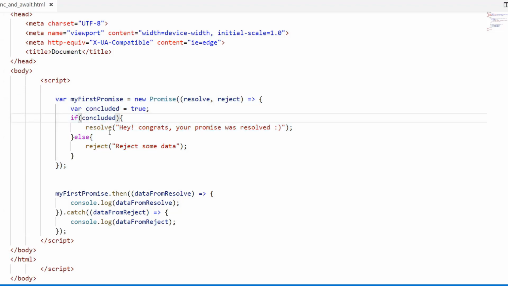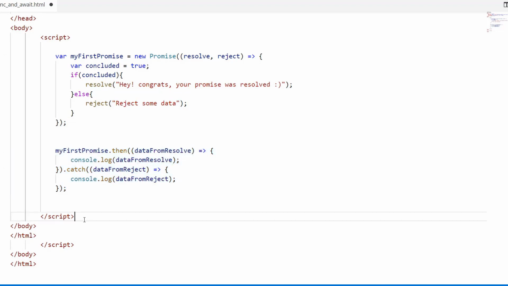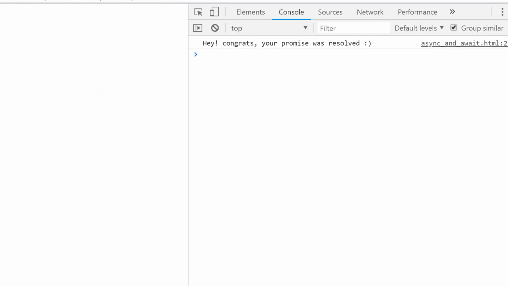To understand how to work with async and await, you need to understand first how to work with promises. Here I have my promise with a resolve and a reject, a basic promise. And here I execute my promise in this block of code. Let's execute this code to see what happens.